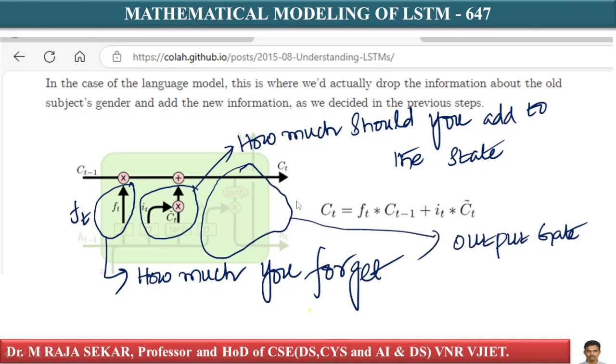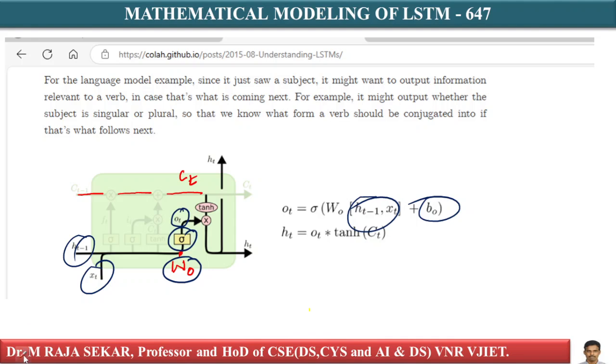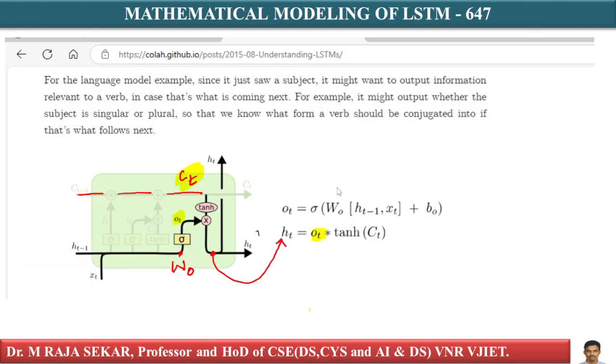Just see, this one is the output gate, isn't it? Our ot here is different from the old ot, that one is not the same as this one. Here I have ot equals sigmoid of wo dot ht minus 1, xt, plus some bias. What is my ht? This part is ht. Just see, this is my ht. What you are getting is ot, I am writing ot. This is pointwise multiplication, isn't it?